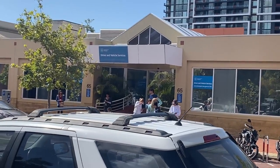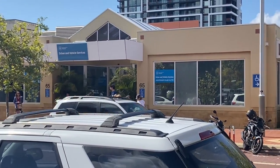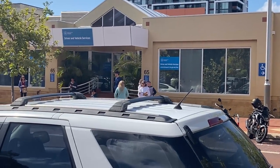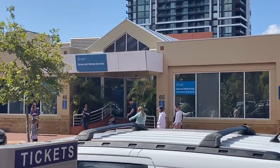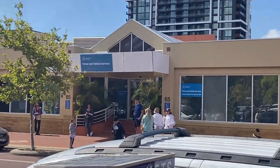All right, so we're all excited because we've just got the email from Pat at Pepco and he's said it's all good. We just need to take our certificate to the licensing department to get the number plates. That's where Josh and I are headed right now to go and get our license plates. So, excellent. This is the local testing station where you get your driver's licenses and vehicle licenses. So we're going to go inside there and get the plates. You can see all the young kids waiting around for their driver's permits.